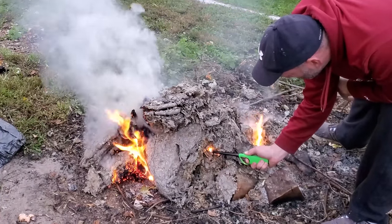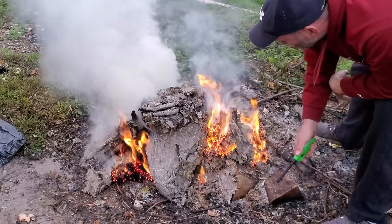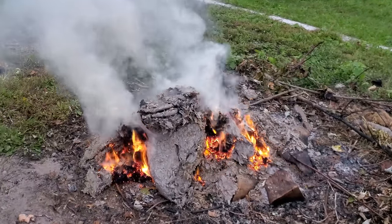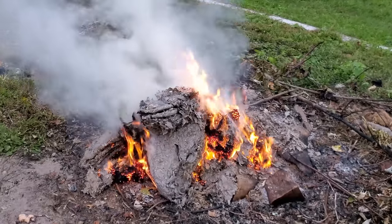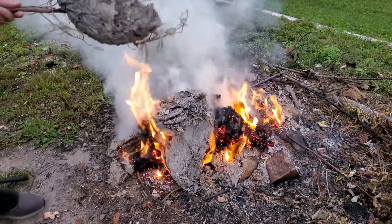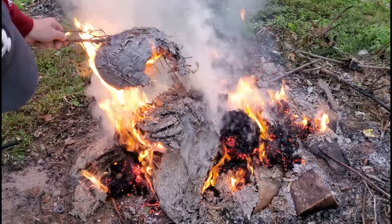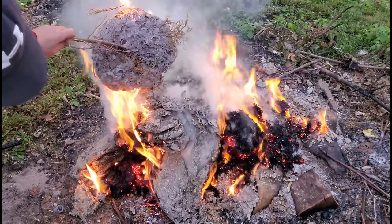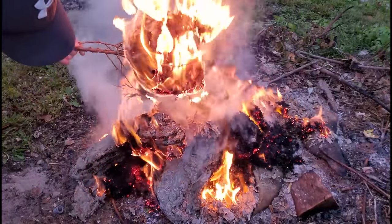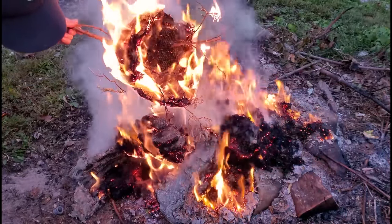You can watch YouTube videos of people burning nests, and it's almost laughable how anticlimactic it is, because the nests just don't burn. You'll even see here, even though this is super dry old nest that I just pulled out of that cavity, the envelope will burn pretty quick, like paper, but not really the way you'd think it would. You would think it would light up like a tinderbox. A comb especially does not burn very well. It just sits there and smolders. It really doesn't take a flame and take off like you think it would, as if you're burning crumpled up paper.